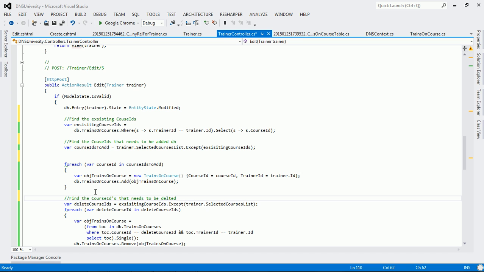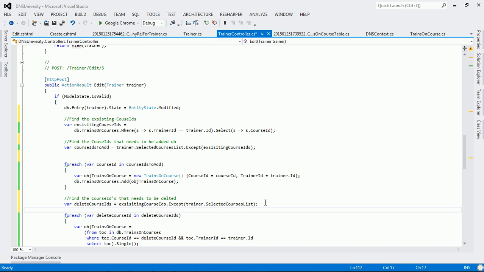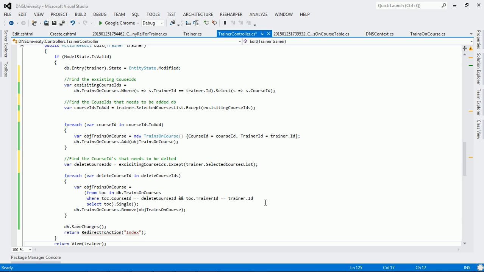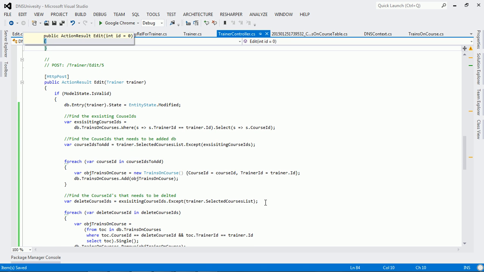These are the course IDs which have been unselected in the edit screen. I have found all the course IDs that need to be deleted, and then I will remove them from the particular table. So this is about handling the many-to-many relationship in the edit HTTP post method.